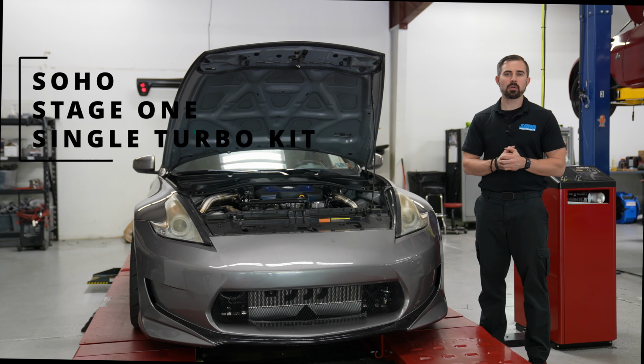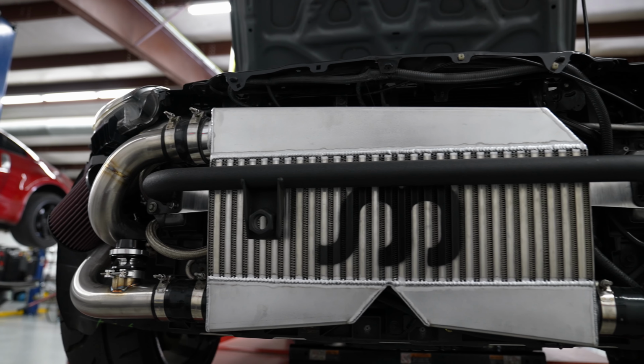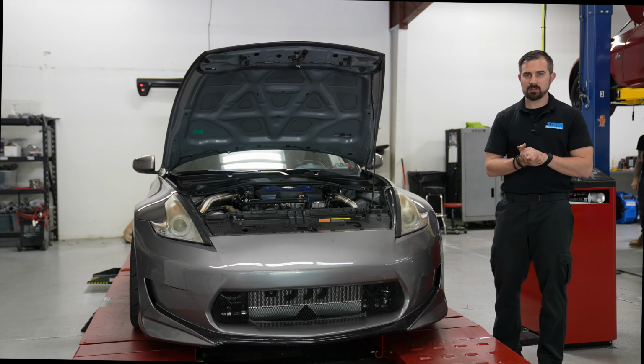It's Nick from Soho Motorsports, and today we're going to be discussing this 2009 370Z and how it went from stock to 600 plus wheel. So how do we go from stock to 600 plus wheel?